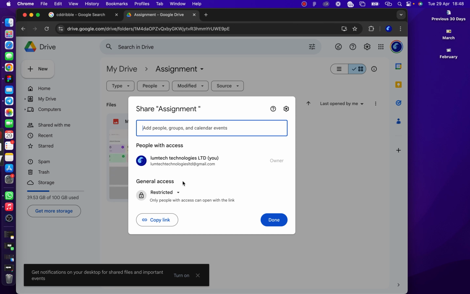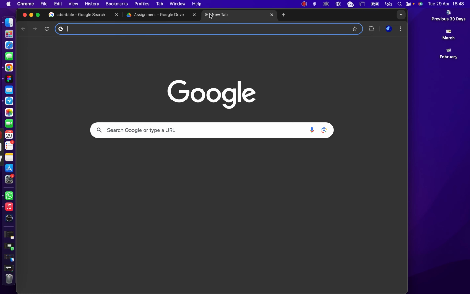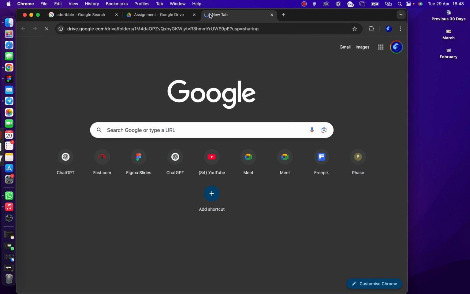So when you want to share, you would see general access. Hit on it. Change it to anyone can view. So anyone with this link can view this. Just copy the link. Once you copy the link, let's just assume that you are meant to post it. Paste the link in the WhatsApp group. Let's just assume that this is the WhatsApp group. Just do Ctrl+V. Let's see what happens.